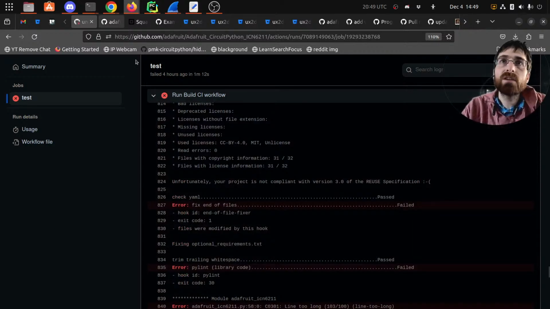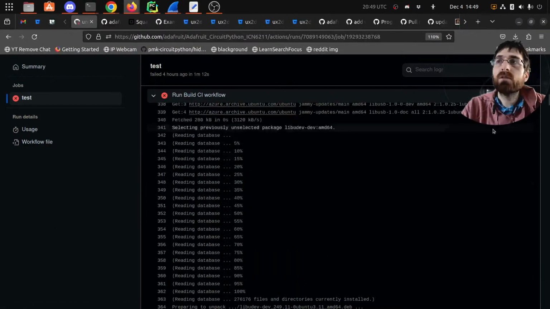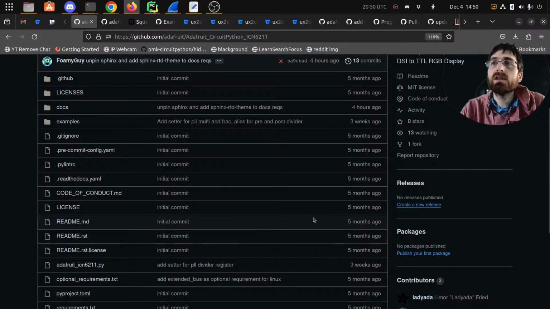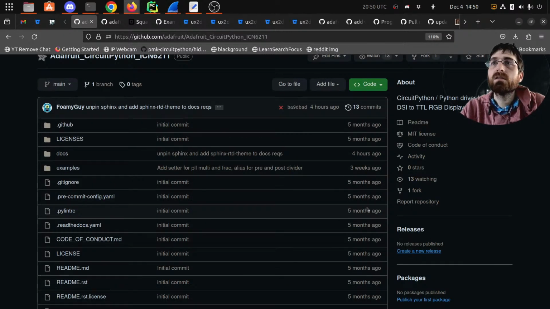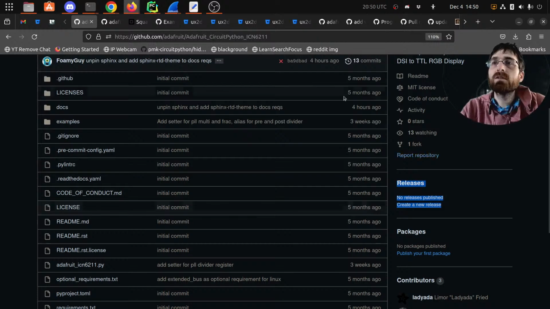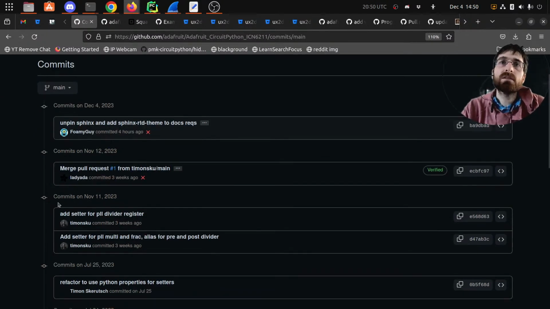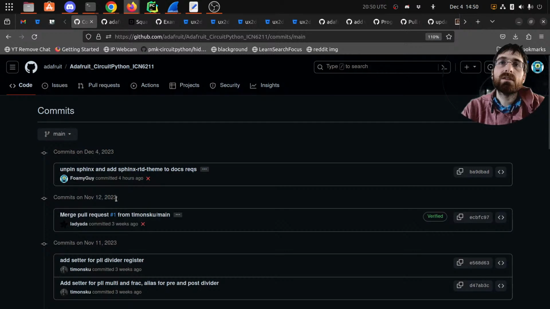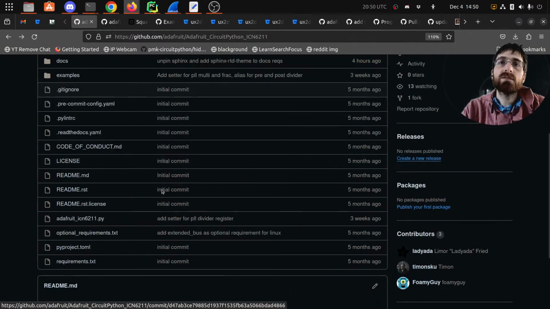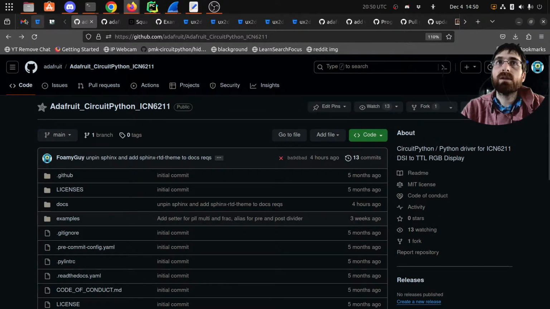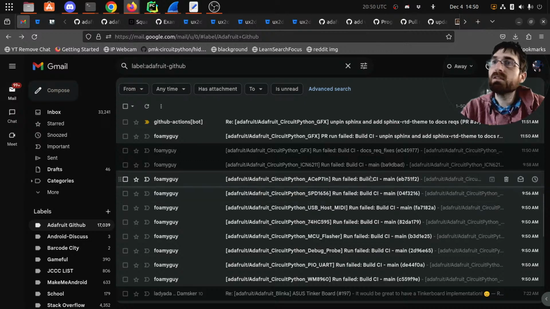This, it looks like, just never passed Pylint. This would not be stuff related to my change. Let's check and see if this ever did pass before. Maybe is this a new one? Okay, yeah, it looks like it's not. And it has no release. Yeah, it was not passing before. Okay, 3 weeks ago. Yeah, I think this is a new one. I see that's a new display, I think. Okay, I think we're not worried about that because that was not passing before and it's not related to anything I did.